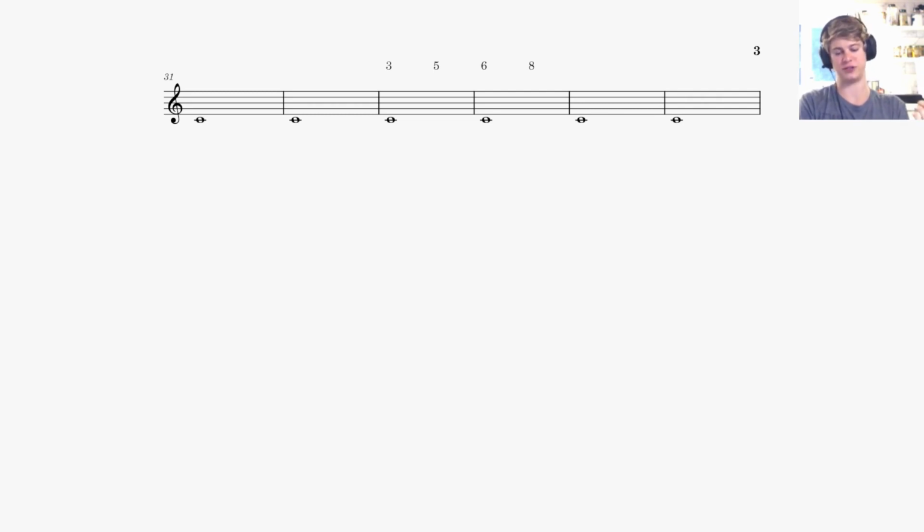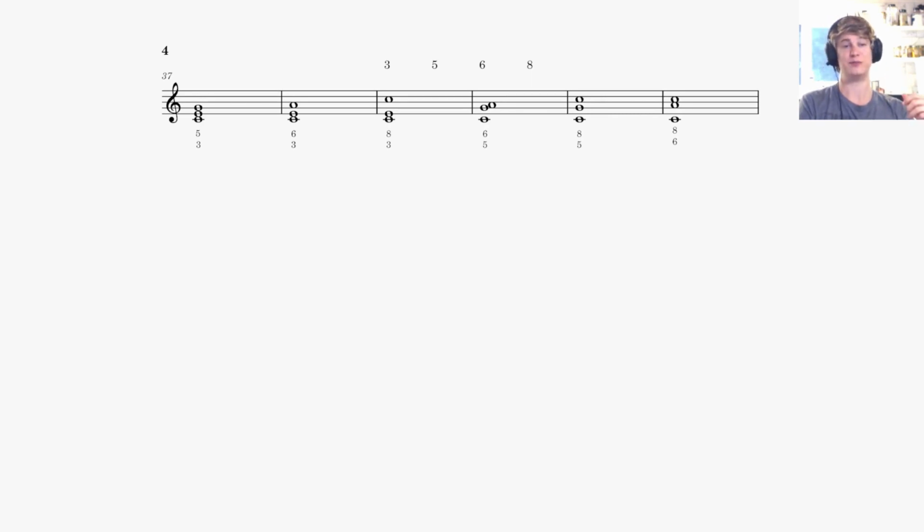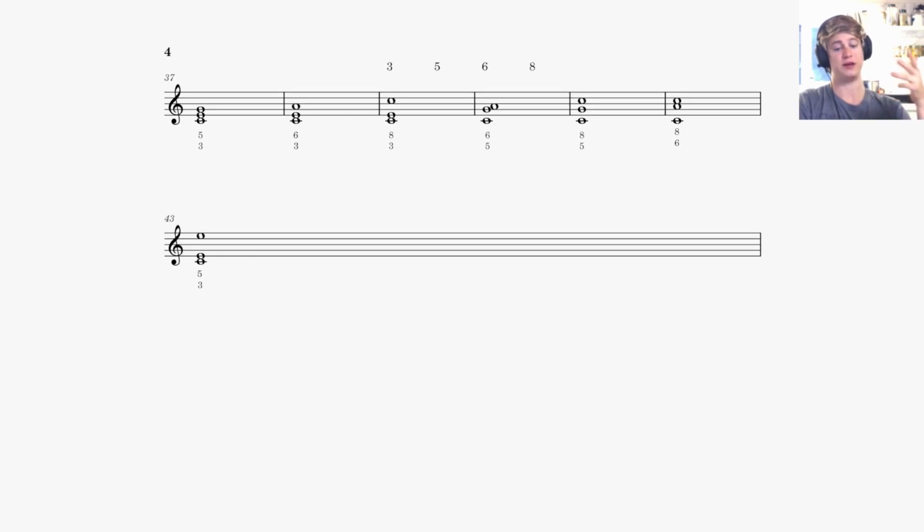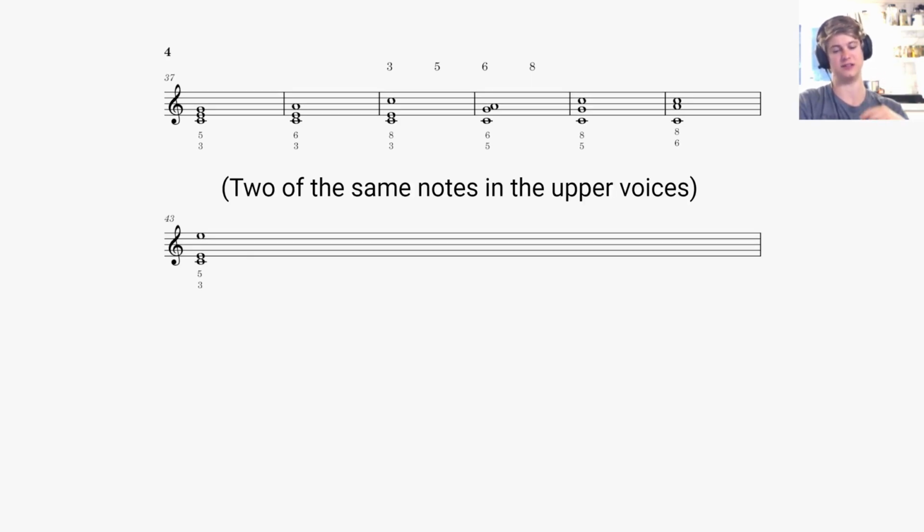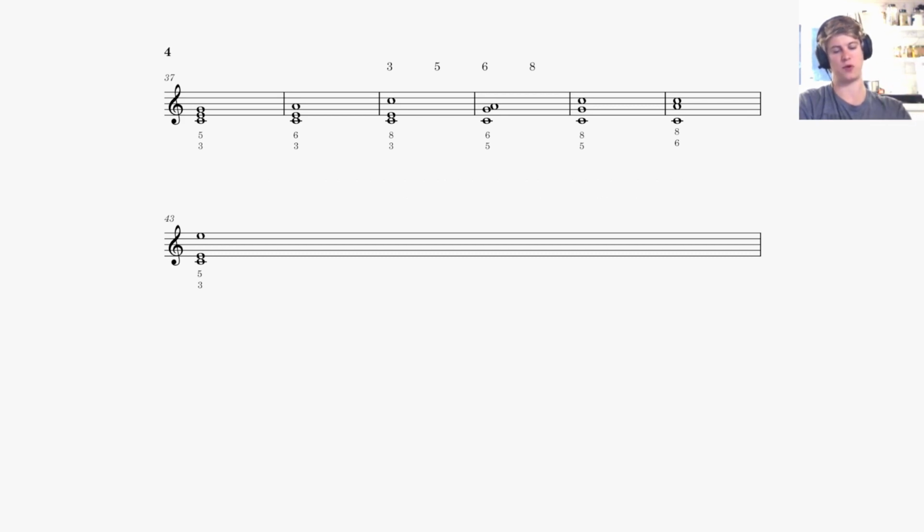Let's take a look at the options we have to add 2 different consonant intervals above the note C. As you can see, we have 6 chord options in closed position. These are considered chords because they consist of 3 notes, and within that they contain 2 or more different notes. Although the ones that repeat the bass note are incomplete because they're missing a note, the 3rd or the 5th, they're still considered chords because it's playing these 3 notes at the same time. If we included chords that use 2 of the same notes, the list would be much larger. This type of chord is usually avoided in strict 3-voice counterpoint.